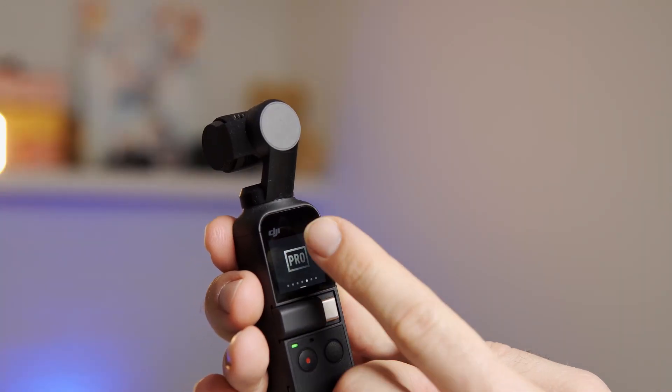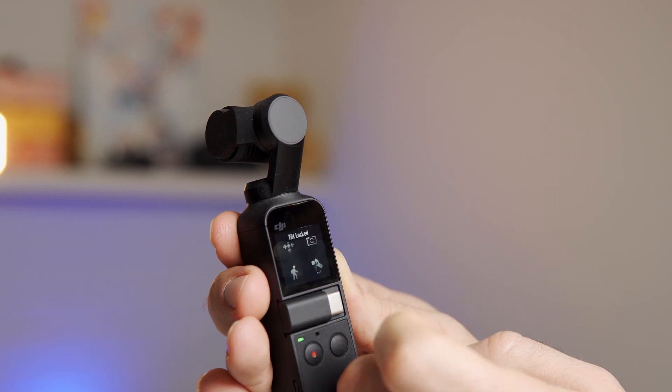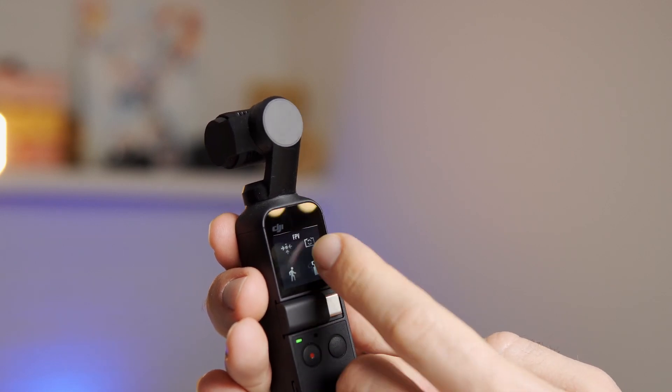The screen is a touchscreen with the usual swipe gestures — up, down, left, and right. Swiping from the left gets you the replay. Swiping from the bottom gets you into some basic shooting options, like choosing the tilt pan, first person view, and similar settings, and you can also re-center the camera. Swiping from the right lets you change the video modes and slow motion, choosing frame rates and all that. All in all, a very easy and pleasant device to use.